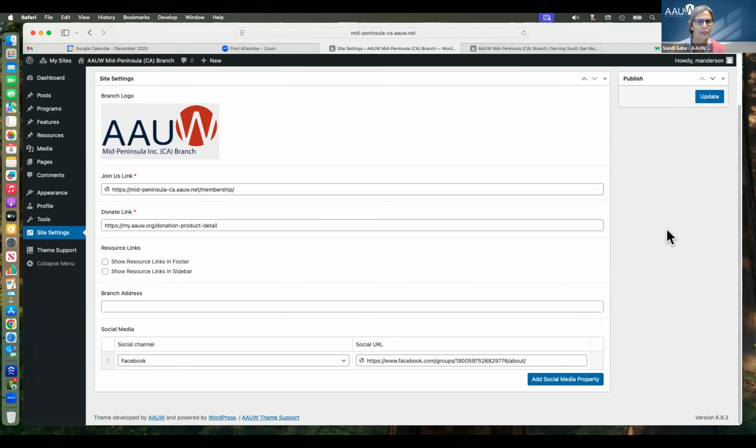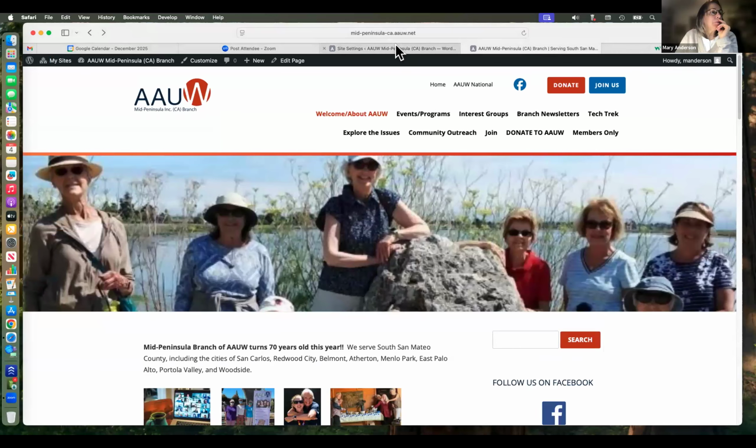So you can go back to the front page and we'll take a look. I appreciate that you can navigate here. Okay, so we just talked about the very top where it says F for Facebook, donate and join. The next section, let's see, your red donate button, you got that. You want to add a link for branch donations. We talked about that. And the blue join us button. So the things that you were concerned about have been addressed.